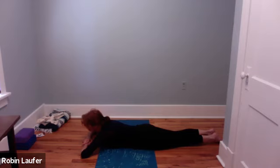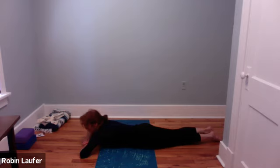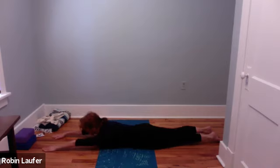Okay, so we're going to do just a little back strengthener. So always be mindful of your lower back. Pressing into your pubic bone and hip bones helps. Also engaging your abdominals gently, okay? And working your upper back. Feel those shoulder blades coming in towards the front of your body. So stretch your fingers and toes away.